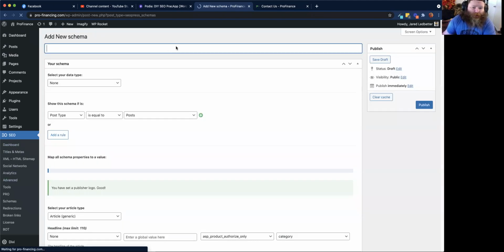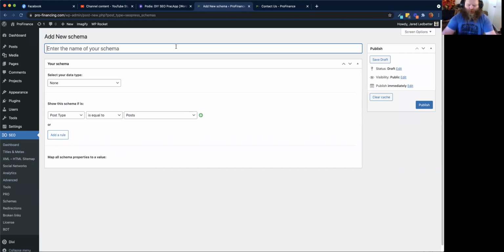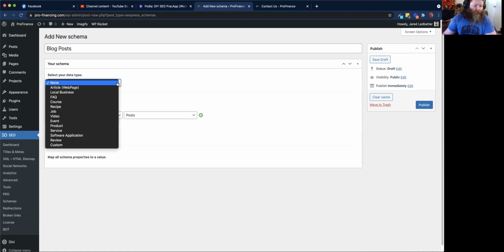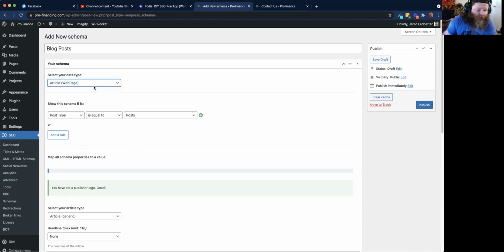So let's go ahead and create a schema for our blog posts, right? So we're going to call this blog posts. All right, select your data type. This is going to be what's the information you're writing about. So this could be an article based on what we have here. That looks good.